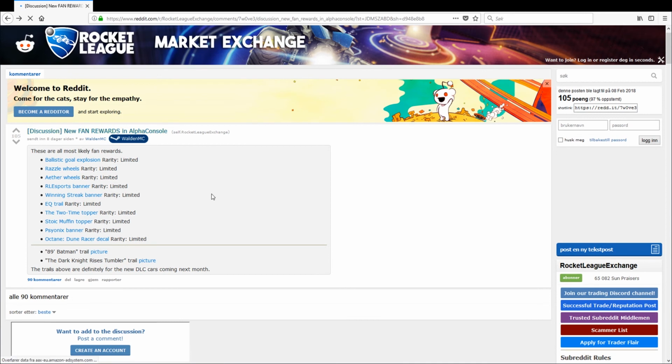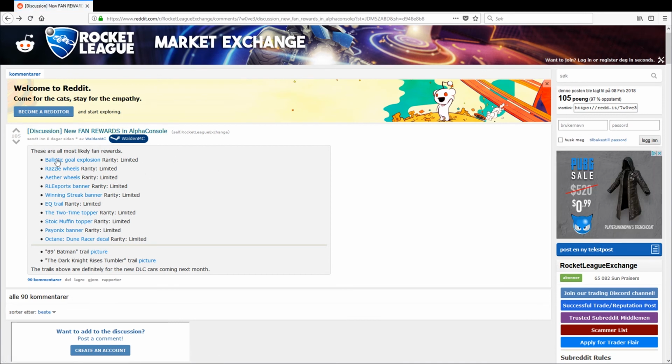But yeah, those are the items, they're also listed here. So we're going to have 10 new items. And then there's the 89 Batman Trail and Dark Knight Rises also. Those two trails are likely from the DLC cars coming next month. But we're probably going to see these items dropping whenever RLCS casting starts, which should be early or mid-March, I think. Early, mid, or late March, sometime in March. I think that's going to start.